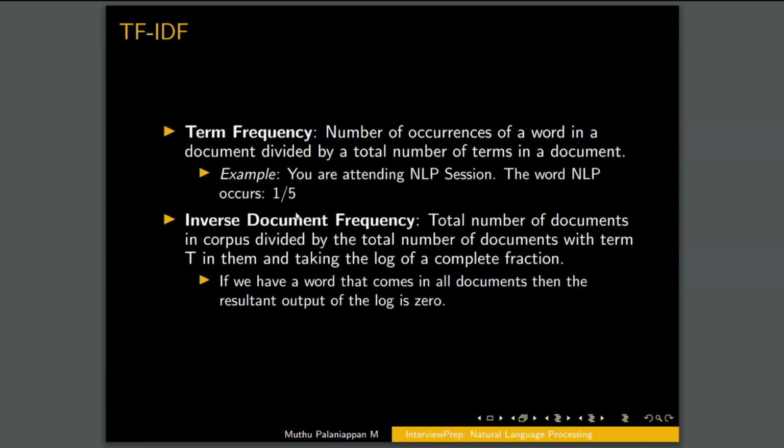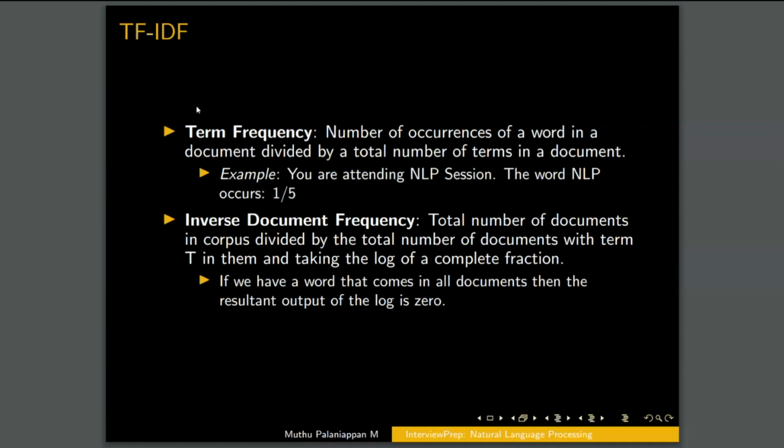Let us take an example. You are attending an NLP session from the coding club SNUC NLP division. If you want to calculate the term frequency for the term NLP, it occurs 2 times. So it's going to be 2 divided by the length of the text. So this is what we call term frequency.